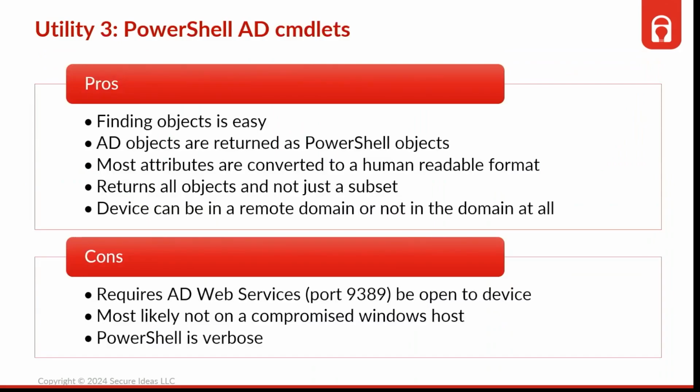My favorite way, the PowerShell AD commandlets. This is great. This comes as part of the Active Directory RSAT tools, which you can install on a Windows 10 or 11 box by saying optional features. You can install on any Windows server without rebooting it by just adding the feature.